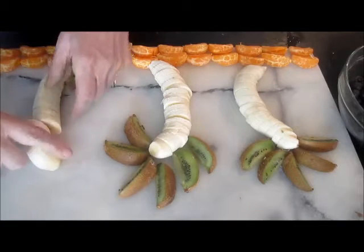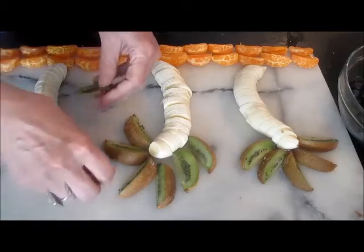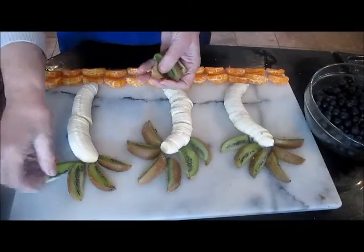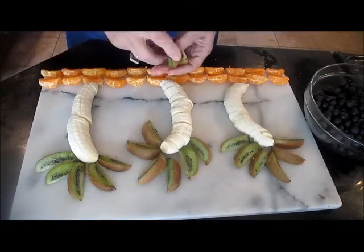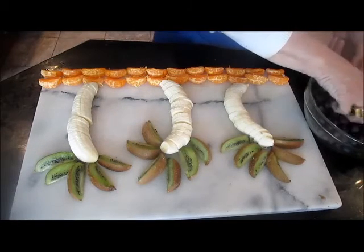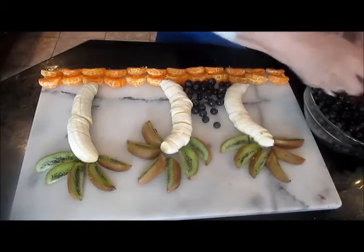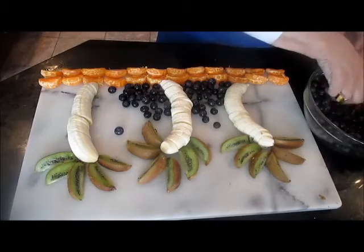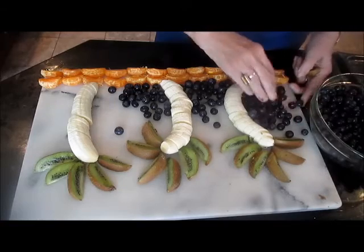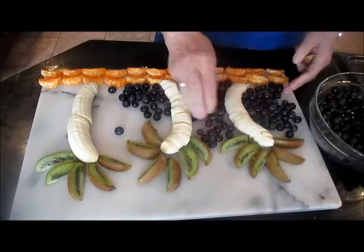Maybe move this one a little bit so we have enough room here. Sufficient. And now I can sprinkle blueberries in between. So of course all this will taste great. I mean, it's a really pretty picture.